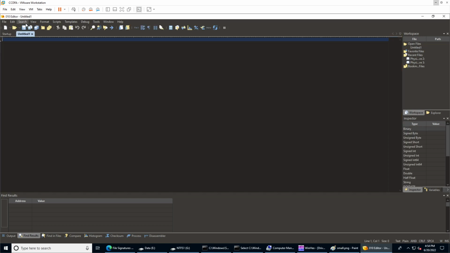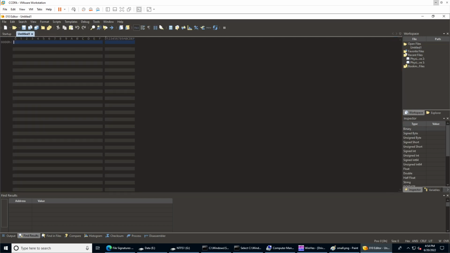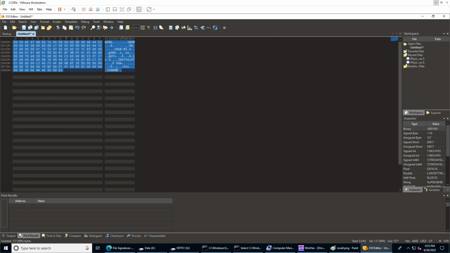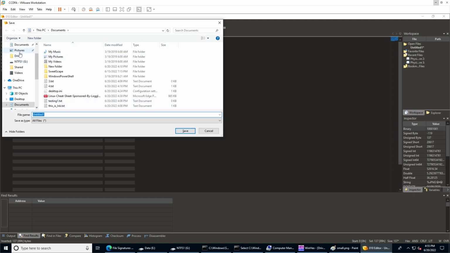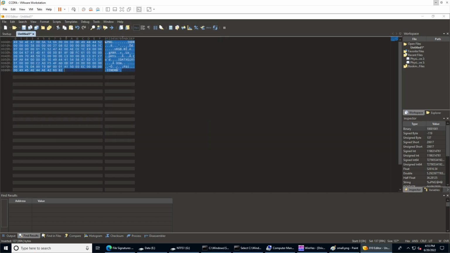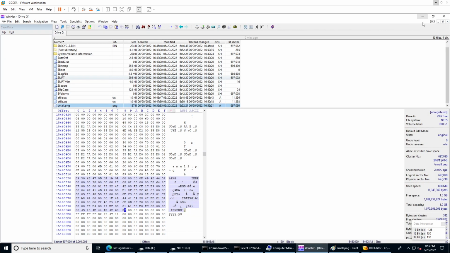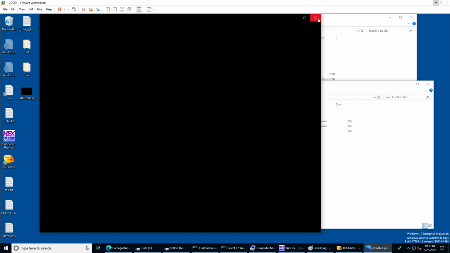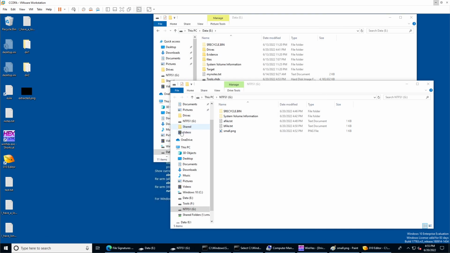So if we say new, view, edit as hex, and let's say save, paste from hex, okay, and now if we save this to our desktop, for example, and call it extracted, okay, so if we do that and now do this, oh, I forgot to add the extension, yeah, no problem, .png, and if we open it, it is our same document, by the way. This is the same, I know. See, it's the same one.